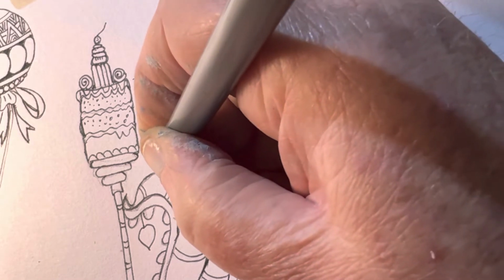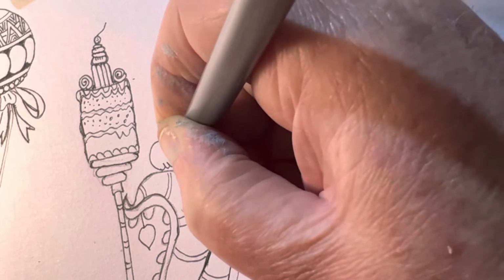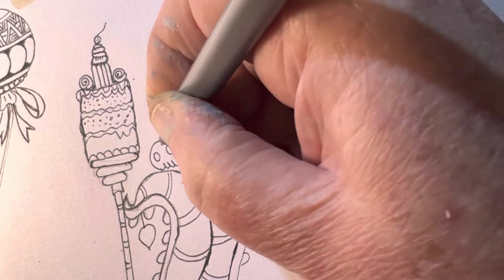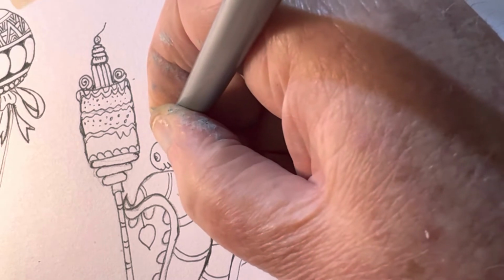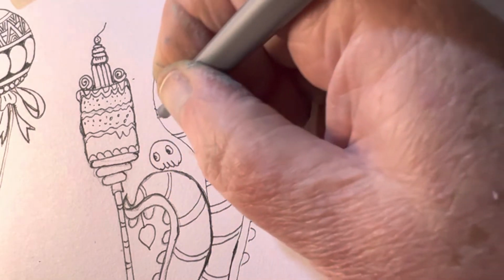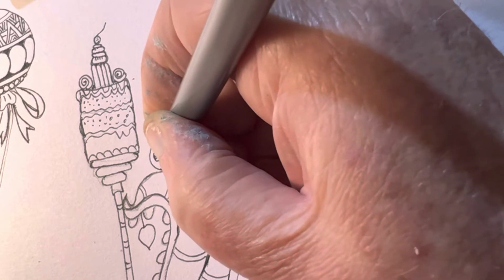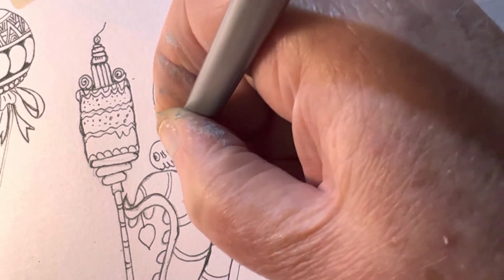We've got our teeth. And our eye. I don't know why a skull has an eye. He's looking somewhere at the party. There we go. Put his eyeball in there. He's cute. He's a cutie. Oh, he's got a nose. He's got a little V-type nose. Now, mine's nowhere near Angela's.